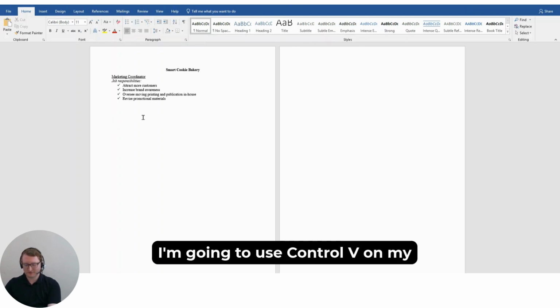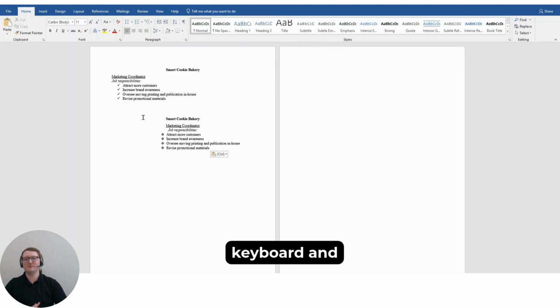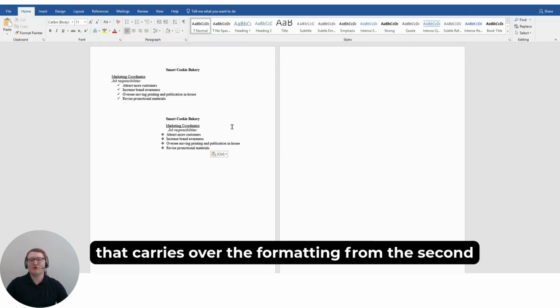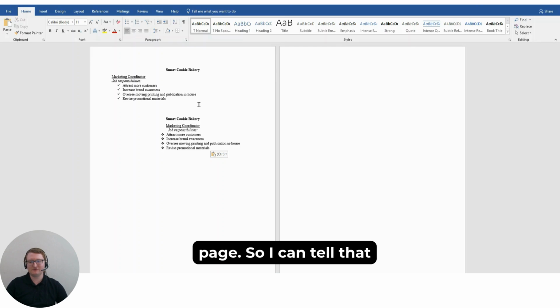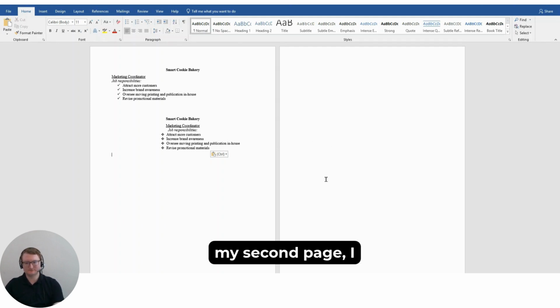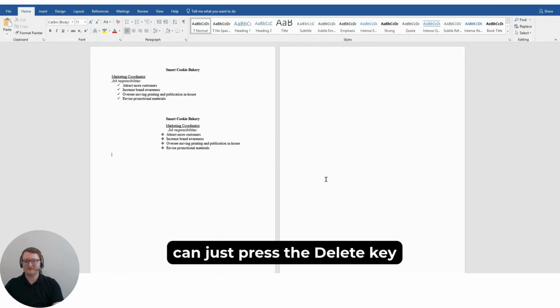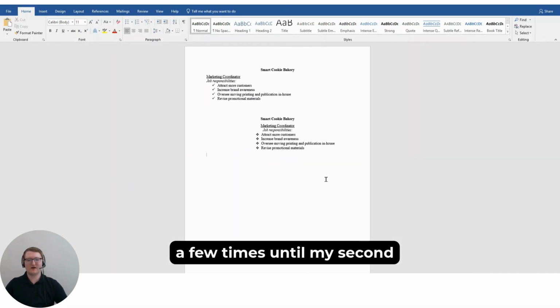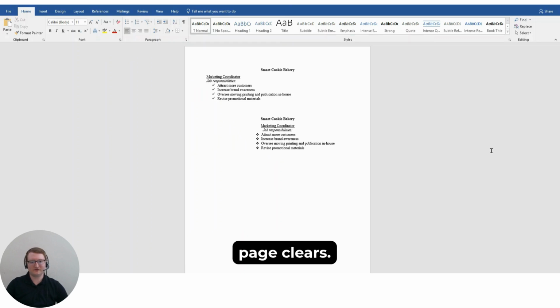I'm going to use Control V on my keyboard, and that carries over the formatting from the second page. So I can tell that my text is still centered as it was before. And then if I want to get rid of my second page, just press the delete key a few times until my second page clears.